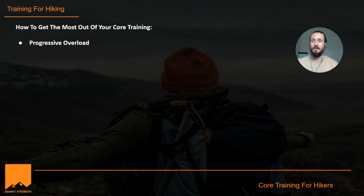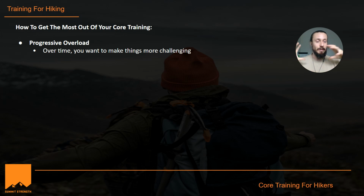So first and foremost, we want to go in with a lens of progressive overload. As with any type of training, whether it's cardio or strength training, the body will get used to a challenge relatively quickly. The body doesn't like being uncomfortable. So you'll give it a challenge, and the body will be like, I don't like being uncomfortable, I'm going to adapt to get fitter, stronger, or whatever it may be. So in any type of training, we need to progressively give it more and more challenge to keep it moving forward.